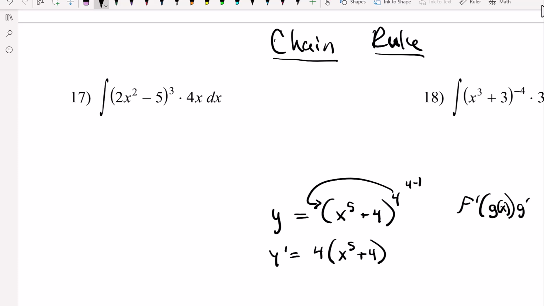it's one level further, and then you multiply that by the derivative of the g function, which would be 5x to the fourth. Then those two you would multiply together to be 20x to the fourth times (x to the fifth plus 4) cubed. Some professors would maybe then have you do the distributive, but that's just to refresh you on the chain rule. When you start off with the function, you find the derivative.